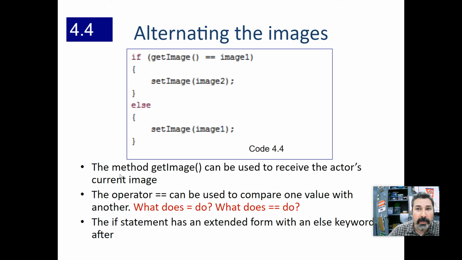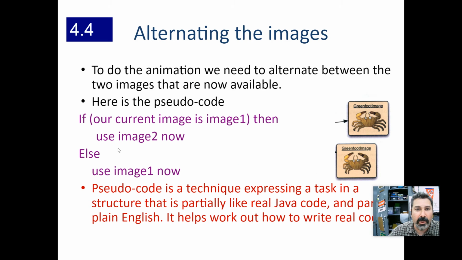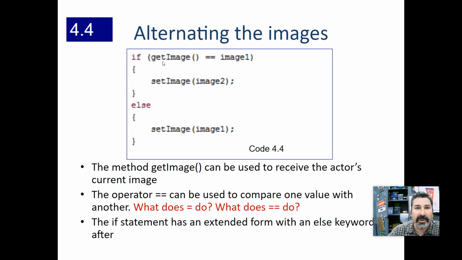The method getImage, so turning this pseudocode into actual Java code. If getImage, so there's solving our first problem. There's a new method getImage that will go to the crab and say, hey, Crabby, give me my own. Actually, you're talking to yourself. Hey, crab, give me my image, and the crab will send his image. All right. And then we already know the comparison operators. It compares two things. Are they equal? We already looked at the setImage method. Otherwise, set image 2.